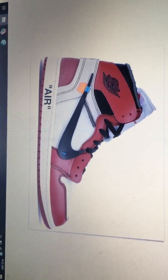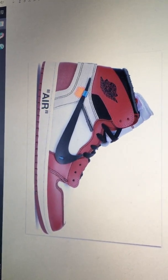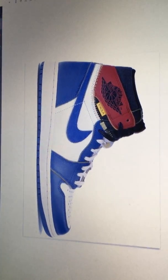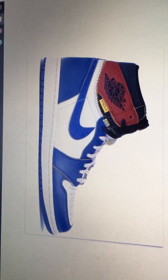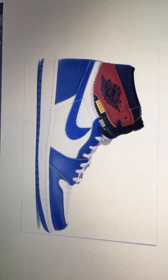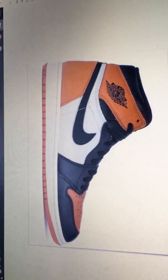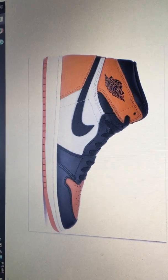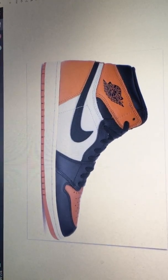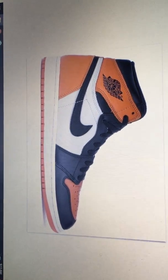At number 6, we have the Off-White Chicagos. Out of the three Off-Whites, this is the one right here — most expensive because of the colorway. That is classic Michael Jordan Chicago, can't beat it. Number 5 — the Union LA Blue Toes. This is actually a lot better looking than the black toe — it's like mixing a Royal with a Bred, pretty nice. At number 4 — Shattered Backboards. Don't got too much to say about that, it's just what it is, a beautiful shoe. It's the only shoe with orange that I would probably rock.